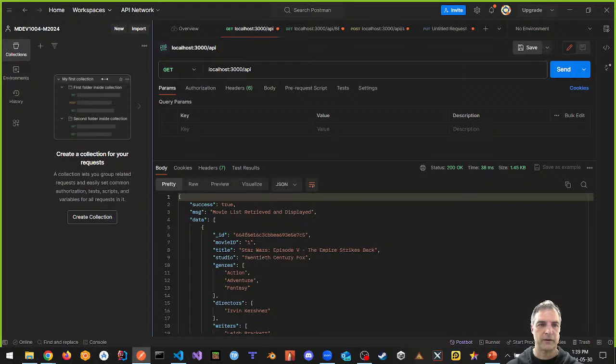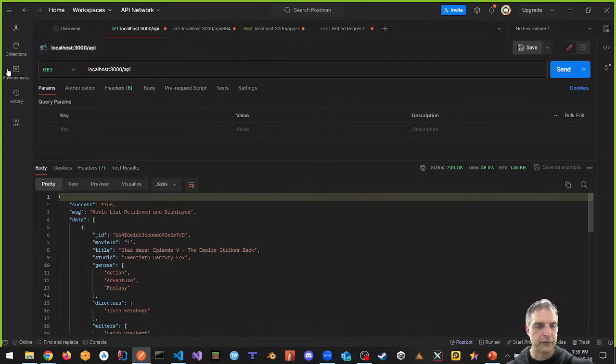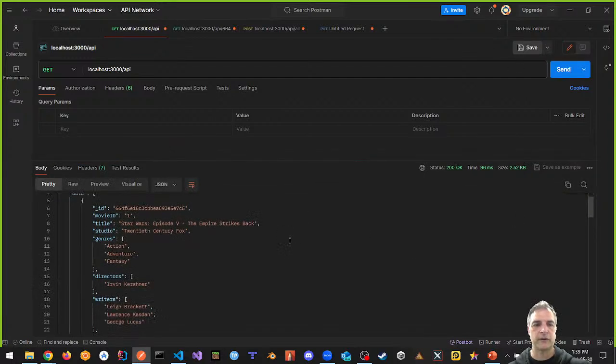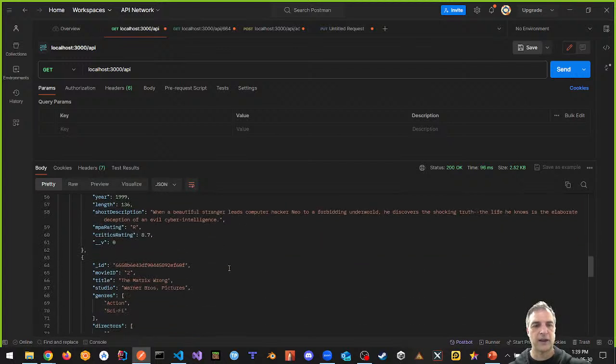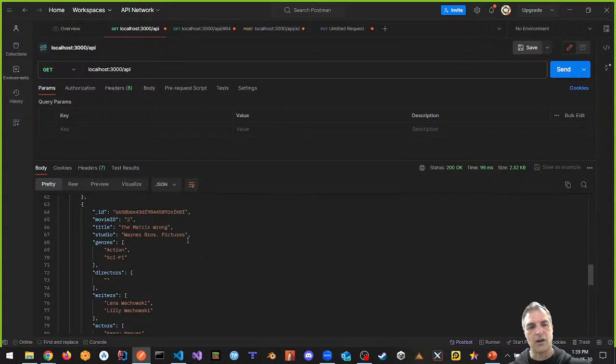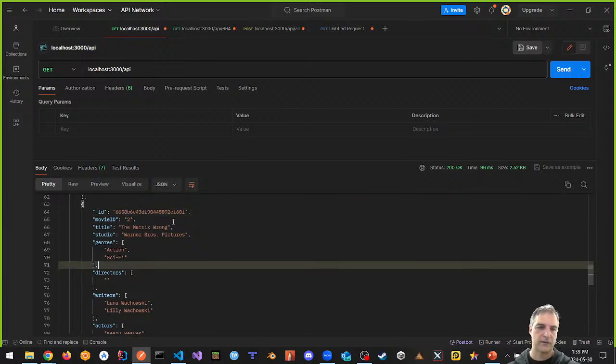I'm going to pull this down here. I think there's a way of hiding that. There we go. And we can search for a movie that we have. So let's just do a search. So we can search for some of these movies. So there's Empire Strikes Back, and there's The Matrix, and there's The Matrix Wrong. I want to add a director to The Matrix Wrong, and I need the ID for this first. So here's The Matrix Wrong. And I need to be able to do that by updating the ID of the movie, right? So here it is.